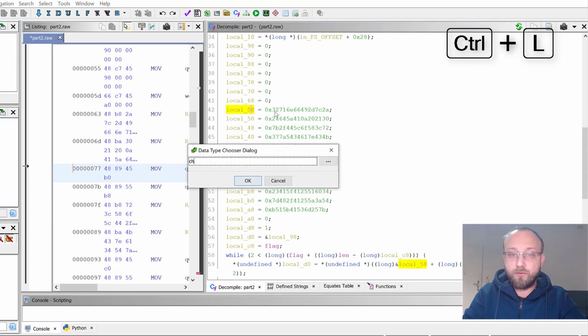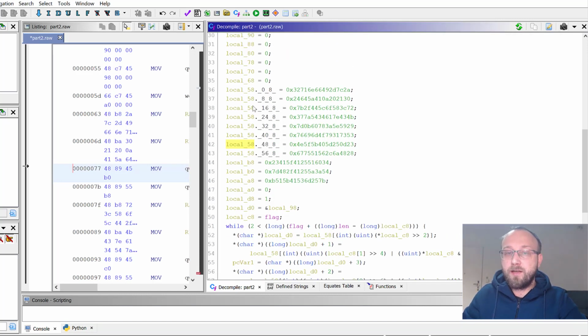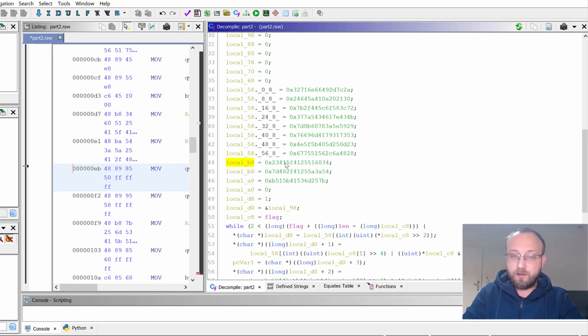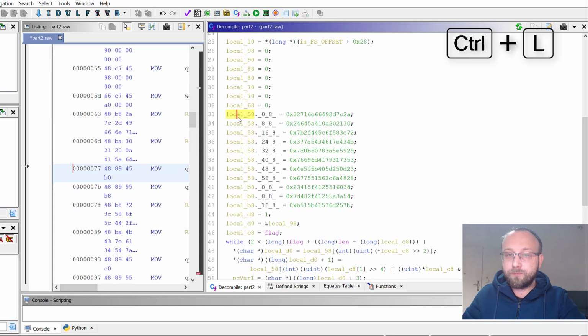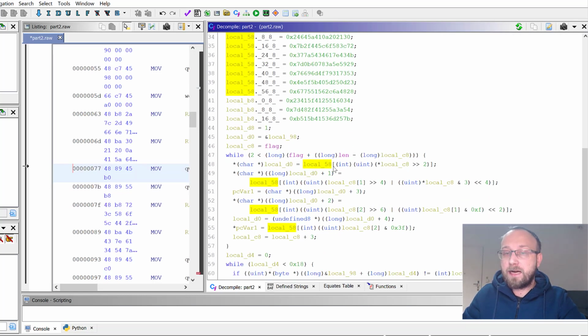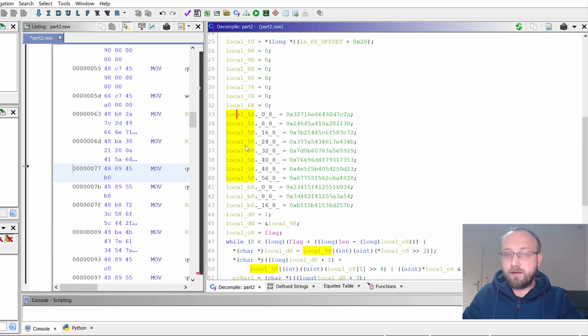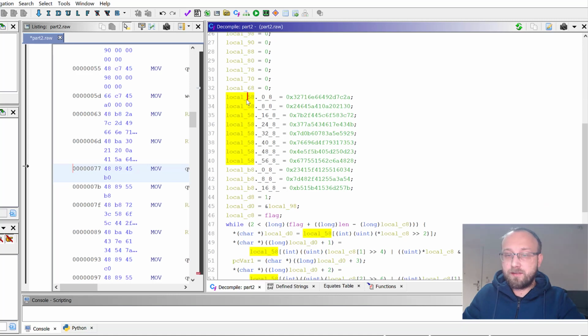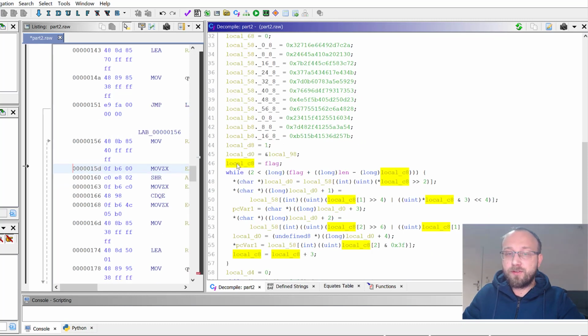So now let's convert it to char 64. Okay, now it's a bit better. So now we know we have all those values, and here we have 8 also, and times 3 at most, so it will be char 24. Okay, so we have those values. And now Ghidra identifies correctly that this value is used as an index in this array. So this is some kind of array we will just name in a moment. And we use local 8, which was this flag.